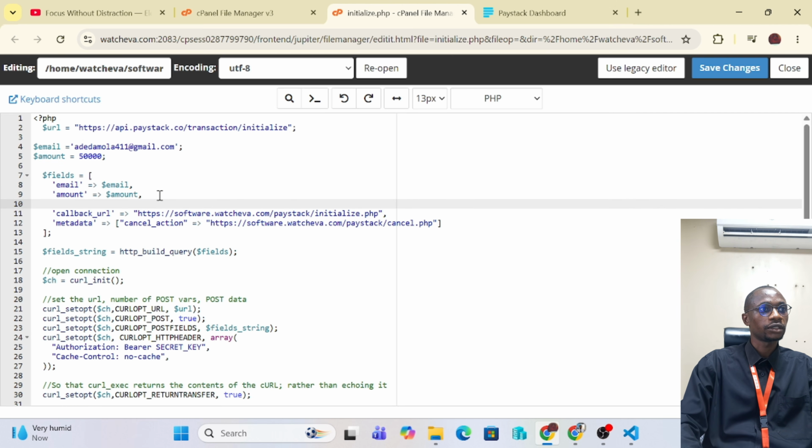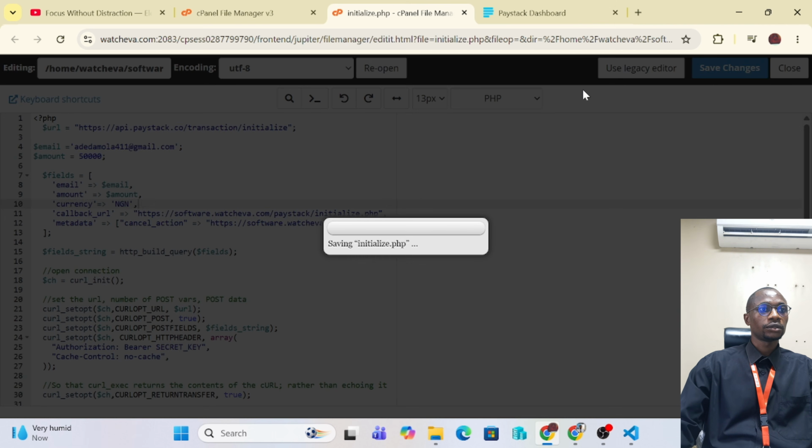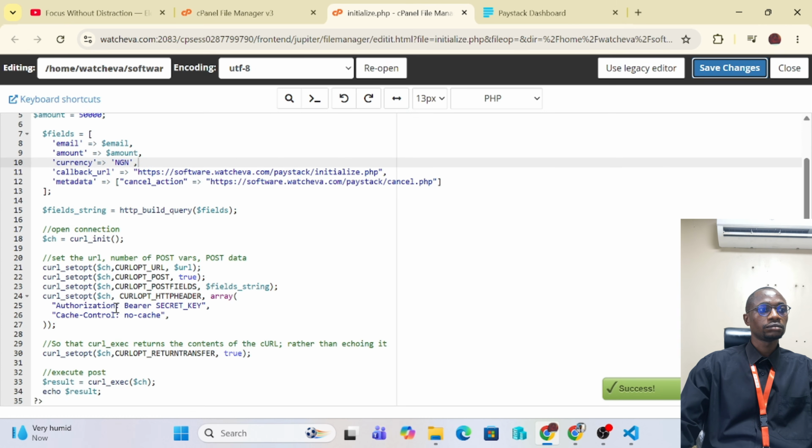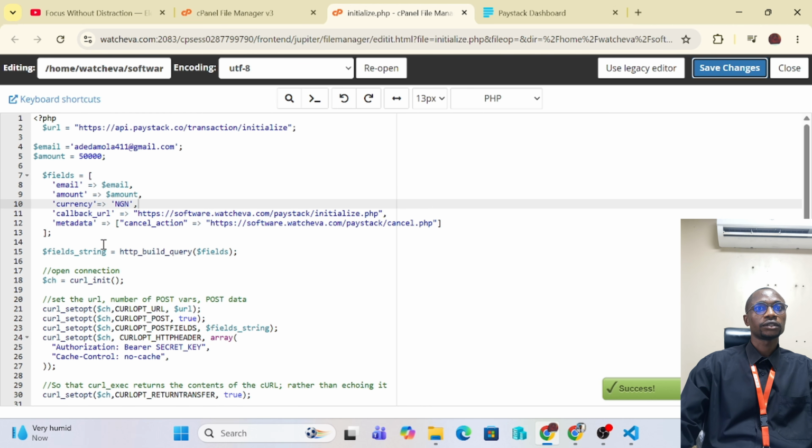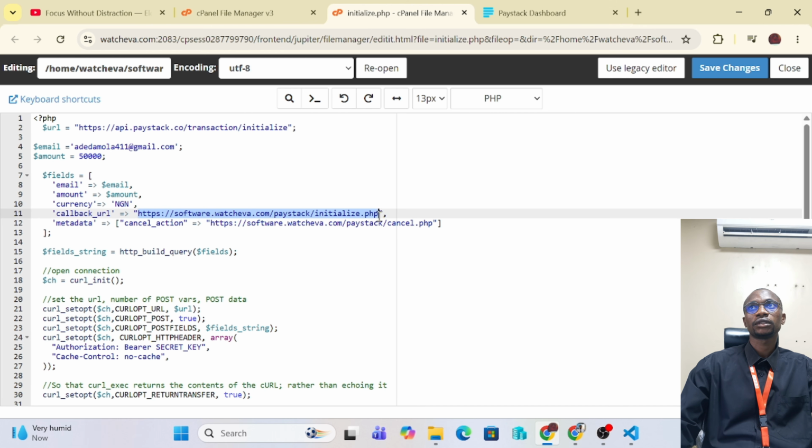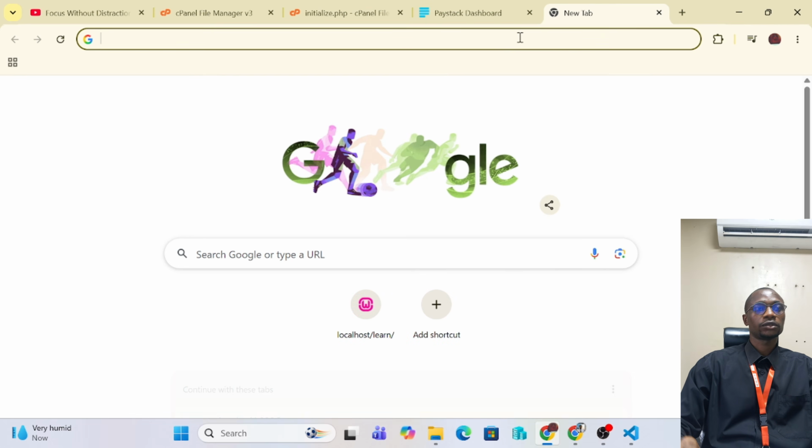It wasn't stated, but I know currency, which is NGN. Yeah, it's supposed to be like this. So let's try this. Let's go to this URL to see what his response would be.